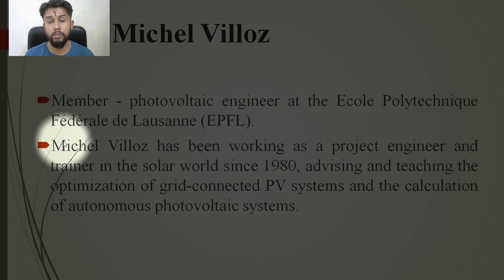Michael Willows is the photovoltaic engineer, and he has been working as a project engineer and trainer in the solar world since 1980. He has wide experience in solar photovoltaic systems, and he advises and teaches on the optimization of grid connected PV systems and the calculation of autonomous photovoltaic systems, meaning hybrid systems as well as on-grid or off-grid systems, the requirement of storage systems, and pumping applications. Everything can be simulated in the tool, and he is the advising and teaching member in this committee.